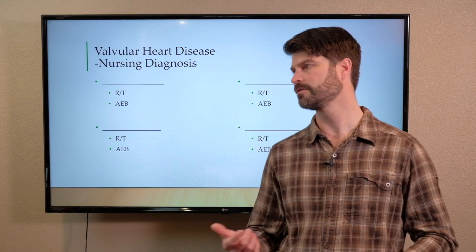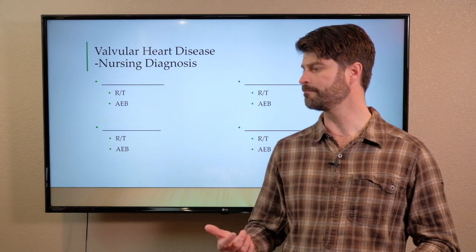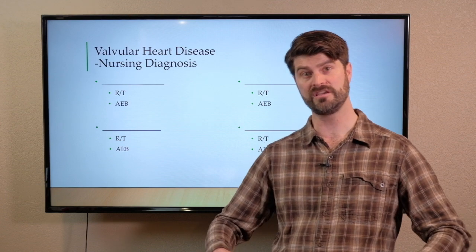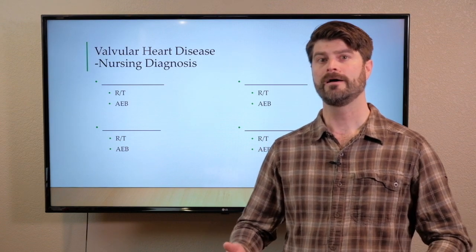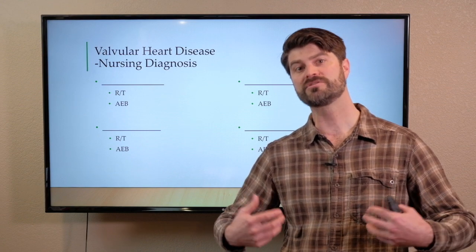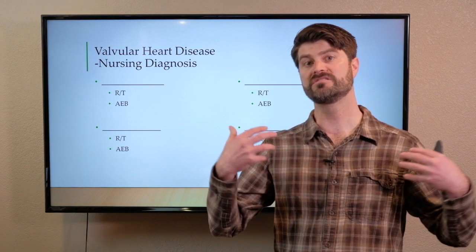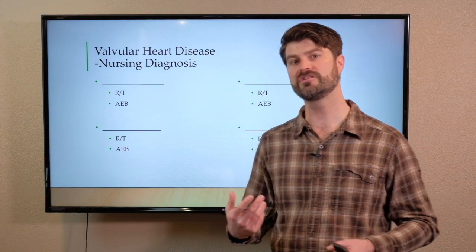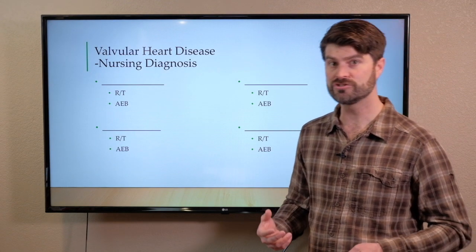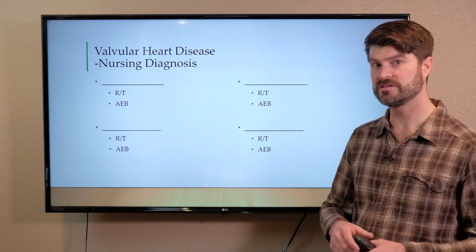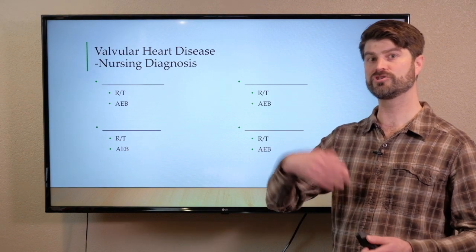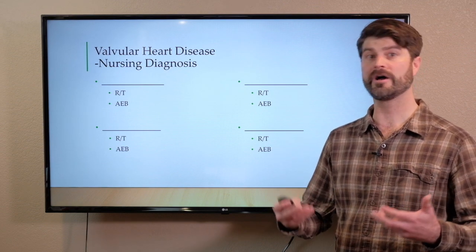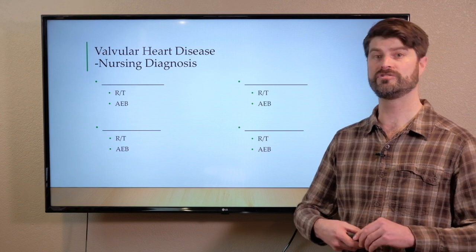Because of that mitral valve prolapse, these patients are much, much more likely to have altered cardiac output. Altered peripheral tissue perfusion, because of some of the edema that can develop distally from that heart failure presentation. Impaired gas exchange from some of the backup of pressure into the lungs. So some of the crackling that you may appreciate could be caused from pulmonary hypertension or impaired gas exchange. Activity intolerance is a big one because patients don't have as much cardiac output. They're not able to manage some of those stressful times where the body requires better peripheral tissue perfusion.